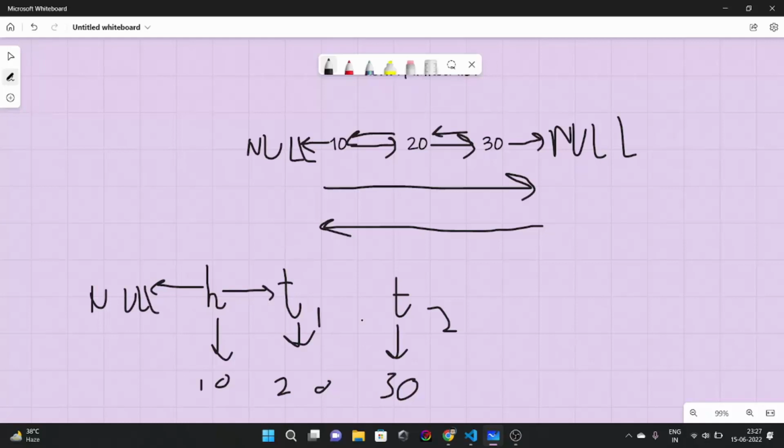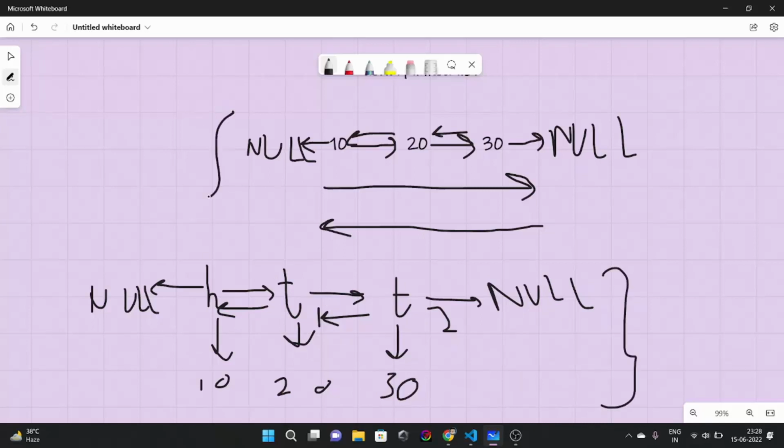We also change temp1's next to point towards temp2. Since we didn't make any change in temp2's next, it is going to point towards null. We also set temp1's previous to head, and temp2's previous to temp1. So this whole thing is the same as what we wanted to implement. This is basically how you implement a doubly linked list.